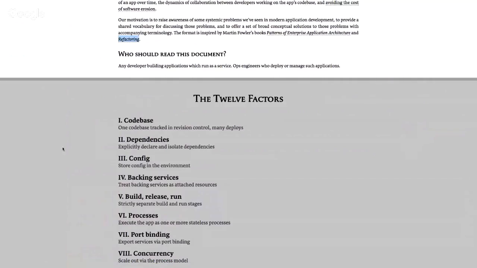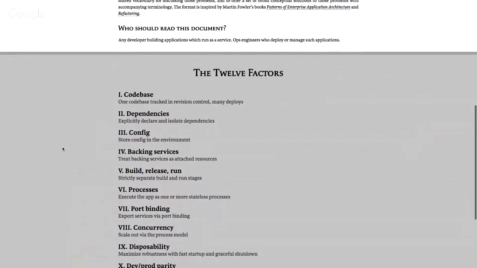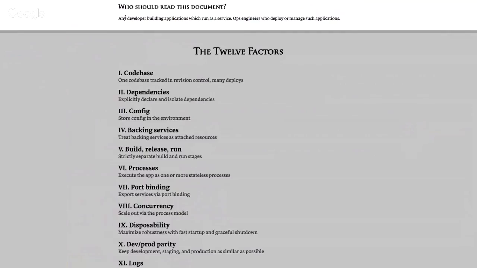Who should read this document? Any developer building applications which run as a service, and ops engineers who deploy or manage such applications. So this is a good document for both developers and operations engineers who deploy or manage applications.